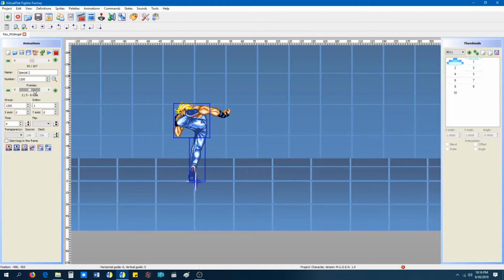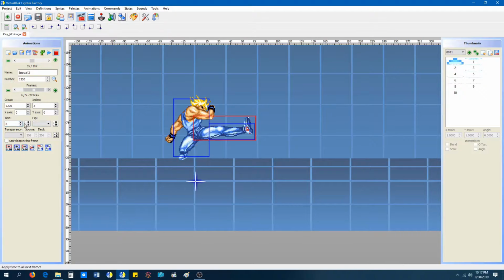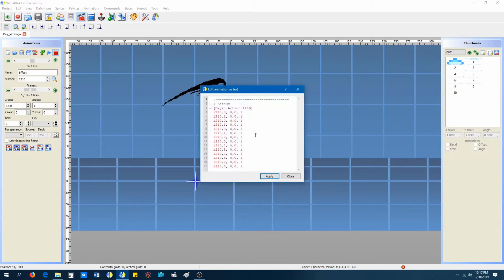Yeah, it's actually more of this. I don't know what happened here, honestly. Alright, so now I'm going to match up the effect to it. This is 8 ticks, and this is 6 ticks, and then 1, 2, 3, 4, 5, 6, 7, 8.